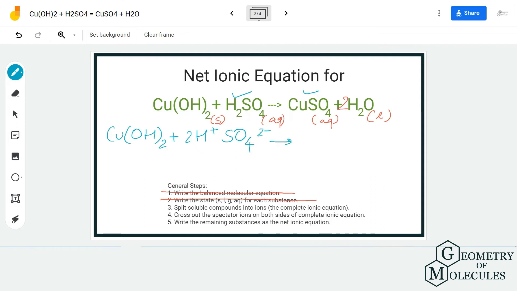Then we have Cu²⁺ plus SO₄²⁻ and H₂O. Remember to write all the ions for the molecules that dissociate. Oh, by the way, I forgot about the Cu²⁺—copper has a +2 charge. Once you've written this equation, the next step is to cross out the spectator ions.